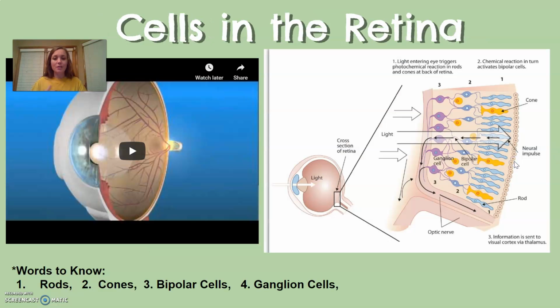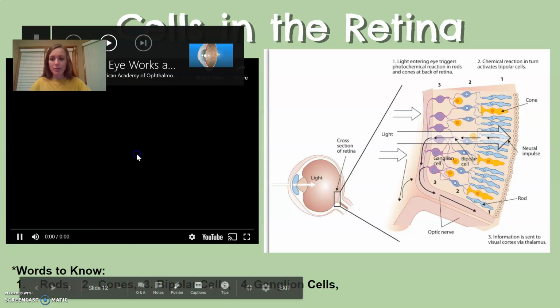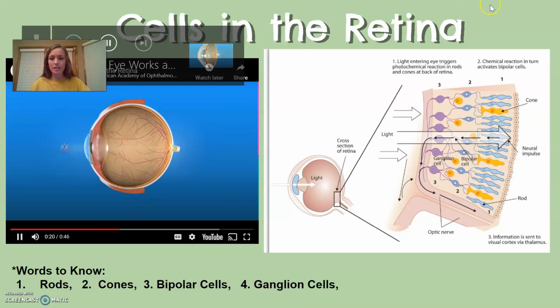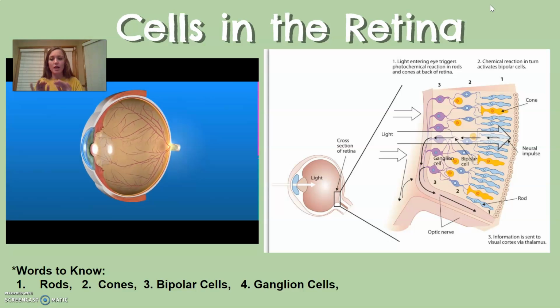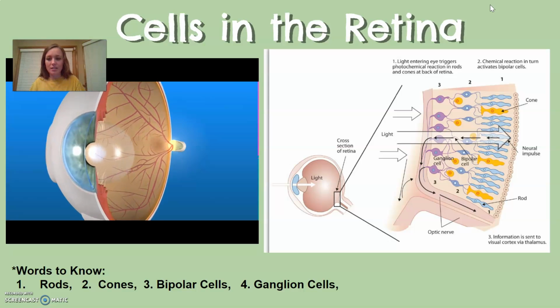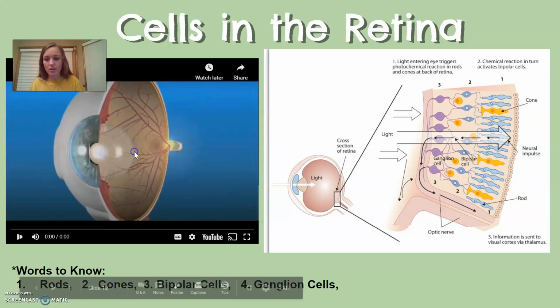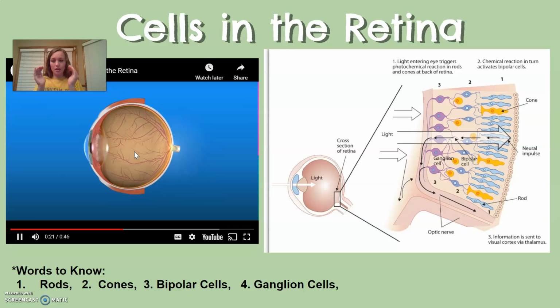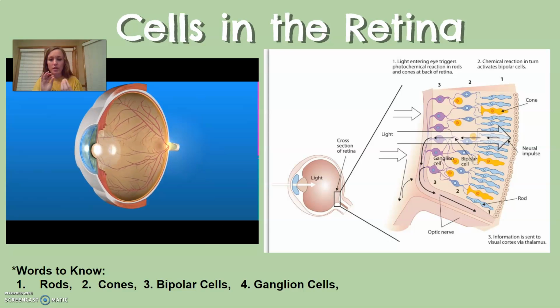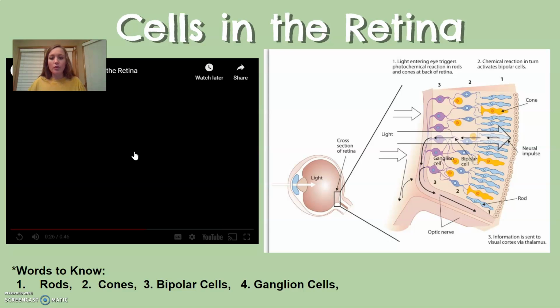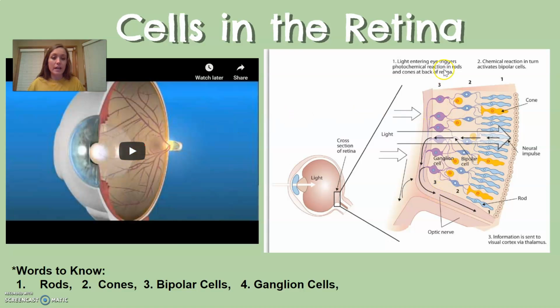So here we're going to talk a little bit in more detail about the retina. And the retina is this very light sensitive layer of the eye. I like this 3D image we have right here that I want you to see how the eye looks. You can see back into this layer that is the retina in the back. You can see we've got the lens here, and you can see the retina wrap around the back, and you can see where the optic nerve touches. We're going to look at that layer here in this diagram.